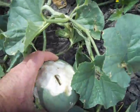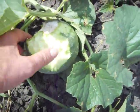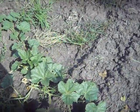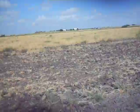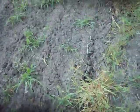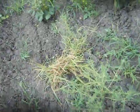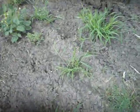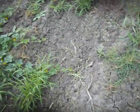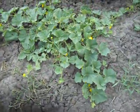This was yesterday, and this was this morning. Must be more than one. It's obvious that it's more than one. They're getting after it. Well, it's dry. This is the only food that they have. The rest of everything else is dry, so they're going after the moisture and the sustenance, getting a little goodness out of it. I don't see them getting 100%, but I'm seeing quite a bit now. This video's turning into how much damage do I have.